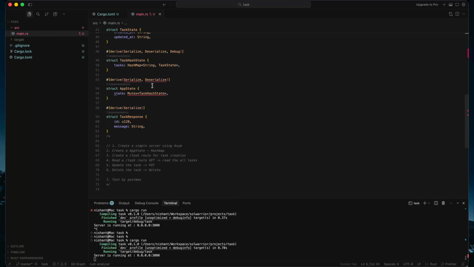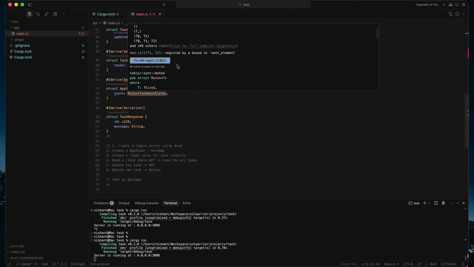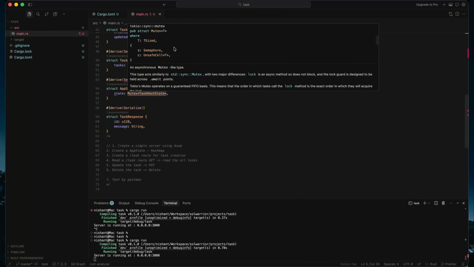In this scenario, it's logging data, locking data, and mutating the state. For a local type consider deriving Serialize; for types from other crates, check whether the crate offers a serde feature, like we already defined the serde.